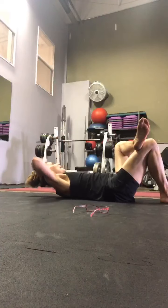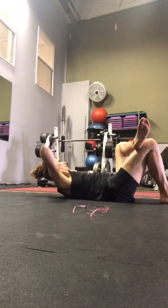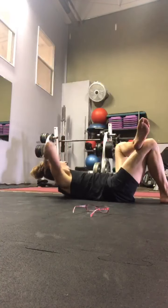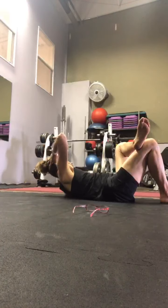Remember, abs are made in the kitchen. If you're following me online with my training, I'm going to be talking about that soon. You can work out all you want, but if you sabotage it in the kitchen, you're shooting yourself in the foot, okay? So make sure you pay attention to what you're eating.